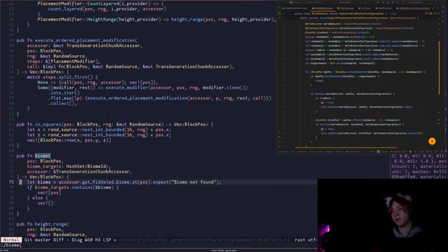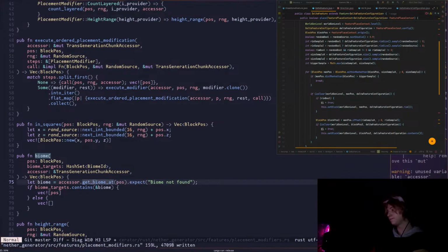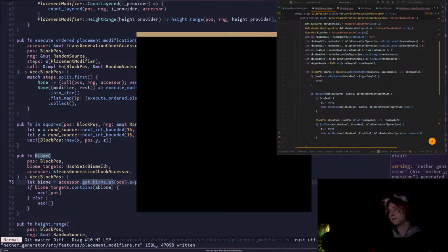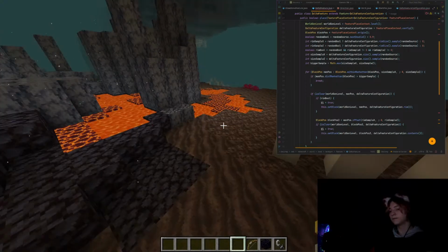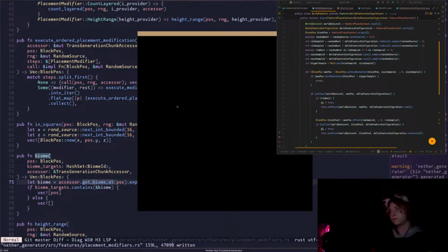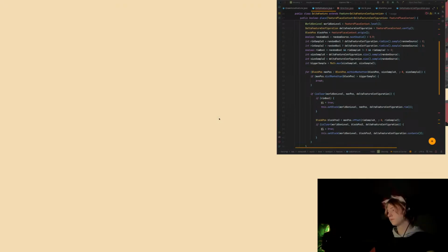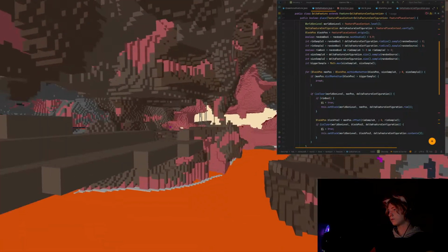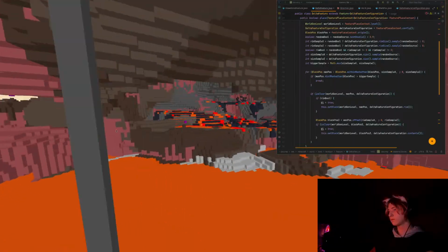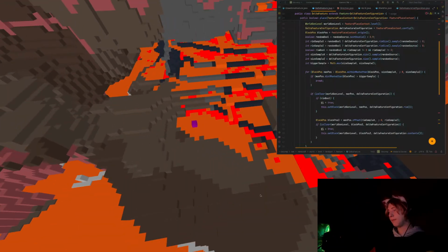Yeah, because we do get fiddled biome at, which replaces the just get biome at. See if this fixes that. That actually made it worse. How did that happen?